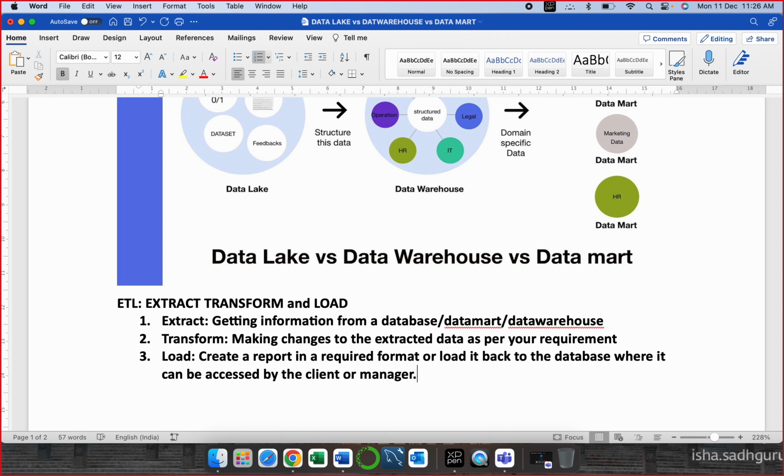When you are entering into a data field, you may know Python as well. You may know Databricks also. You may know Amazon Cloud as well. You may know Azure Cloud as well, right? But everything is based on a database or a data warehouse or a data mart.